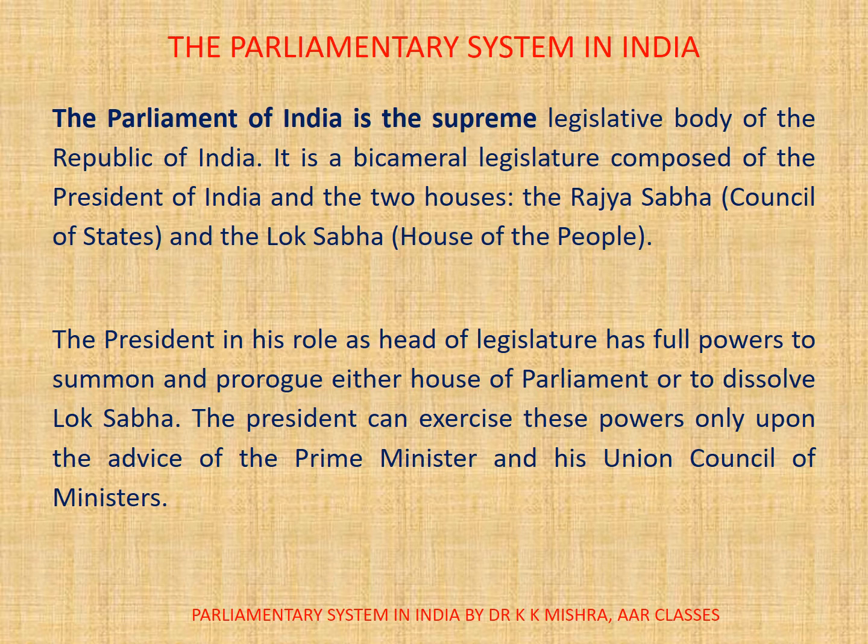In this system, the President, in his role as head of legislature, has full powers to summon and prorogue either house of parliament or to dissolve the Lok Sabha. The President can exercise these powers only upon the advice of the Prime Minister and his Union Council of Ministers. So here is the catchy point that we need to understand. Now let us have more about this particular parliamentary system.